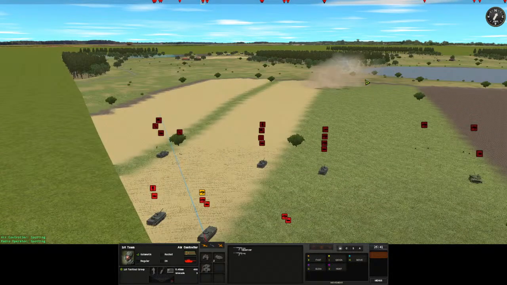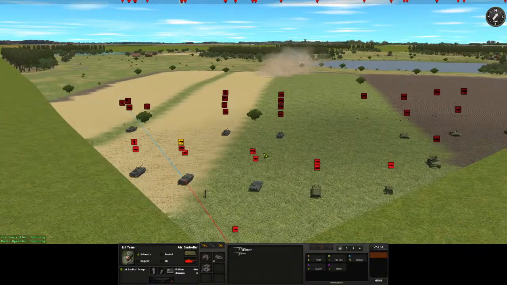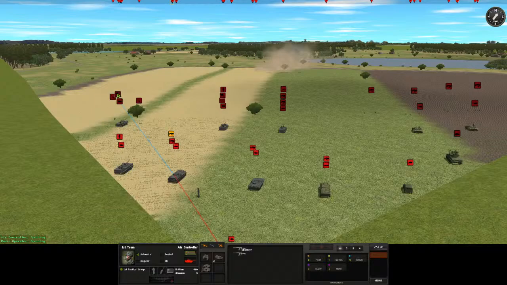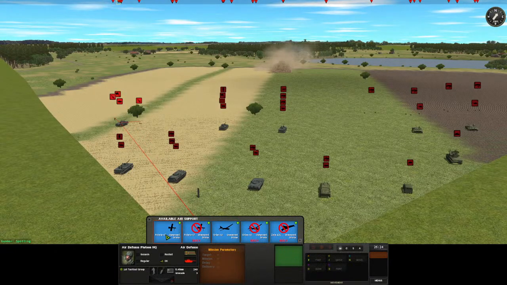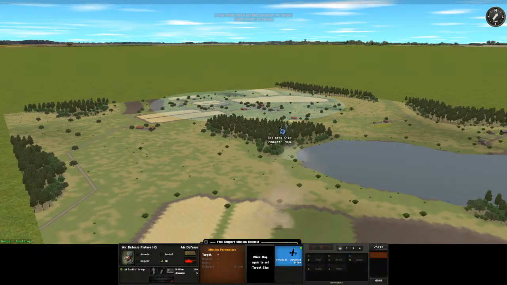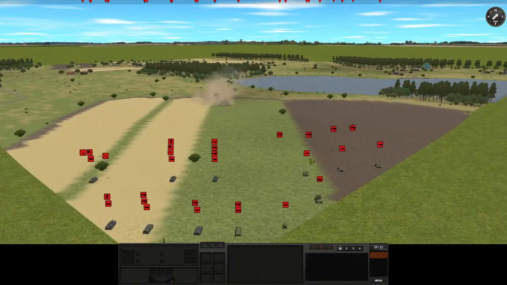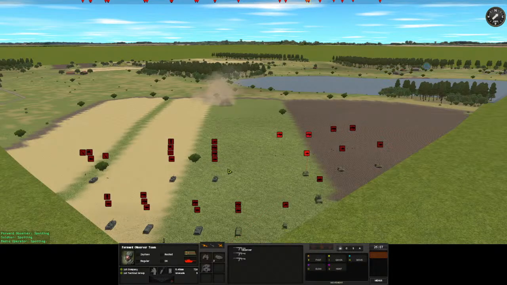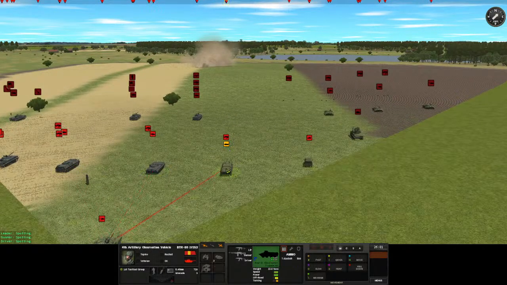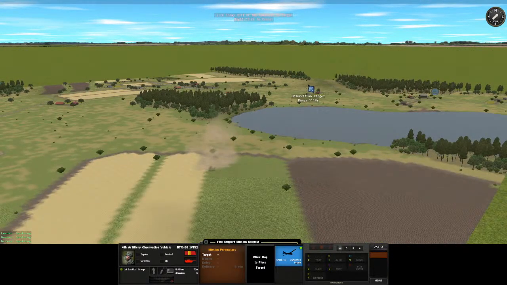Obviously we're not going to move up to the ridge. This is not an assault scenario per se, we're just talking about experimenting with the UAVs. We might be able to get a few more going. I've got one going over there. Controller here. Get one of these two observation vehicles to start as well.